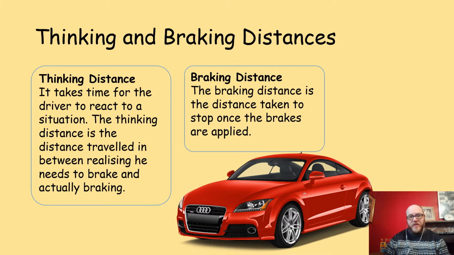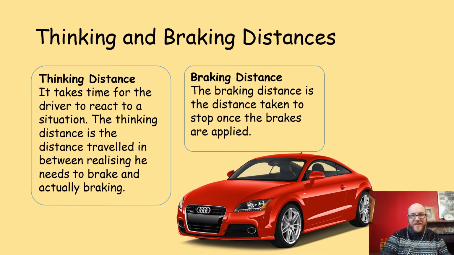So if I'm traveling at 70 miles an hour and something leaps out in front of me like a deer running across a motorway or something, then I have to make that very, very quick decision to slam on my brakes. Also involved in that is checking that a 2-ton truck is not going to destroy me if I slam on my brakes from behind. And so that quick decision has to be made in a very short amount of time. But at that point, I'm still traveling at 70 miles an hour.